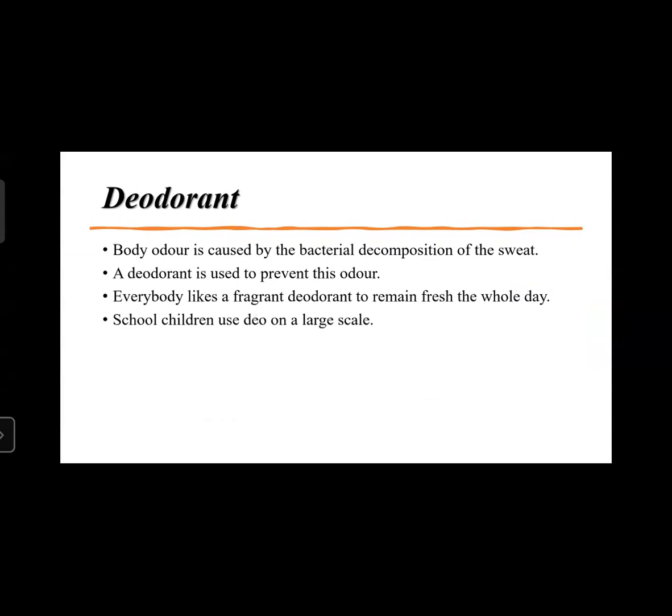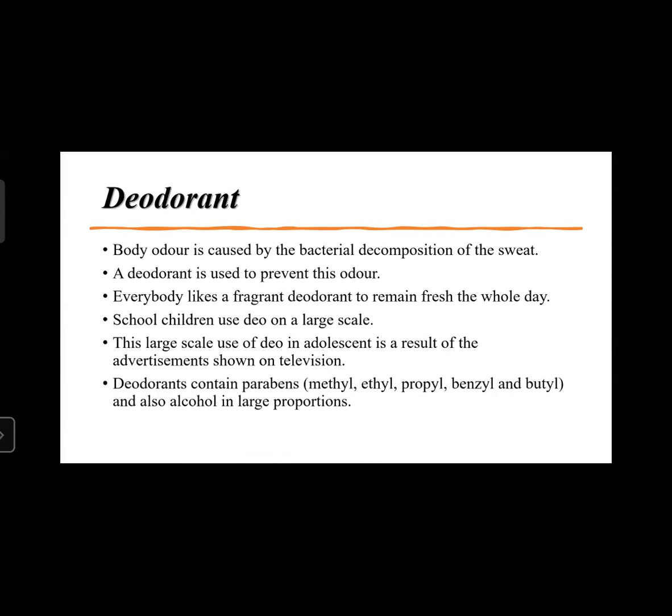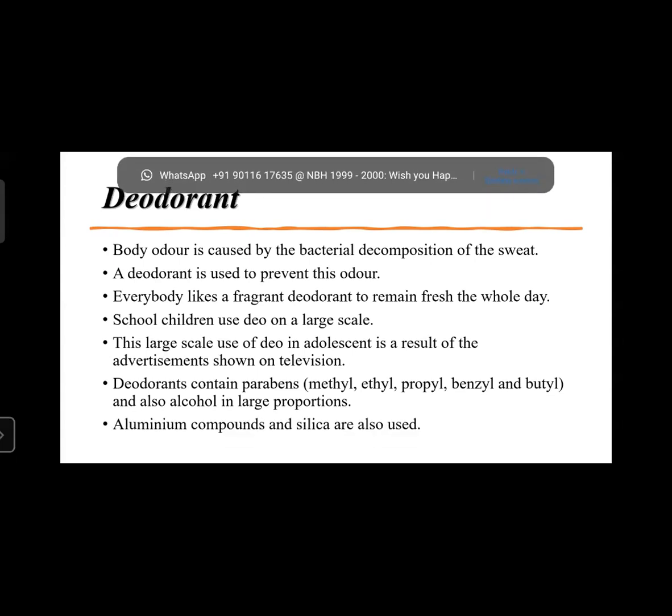School children use deo on a large scale, and this large scale use of deo at this stage is the result of advertisement on television. Deo contains parabens like methyl, ethyl, propyl, benzyl, and butyl, and also alcohol in a large proportion. Now, aluminum compounds and silica are also used.